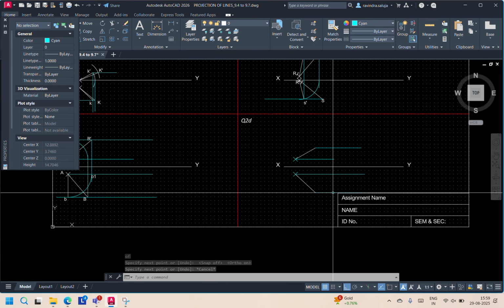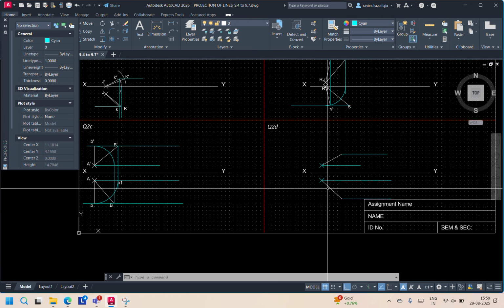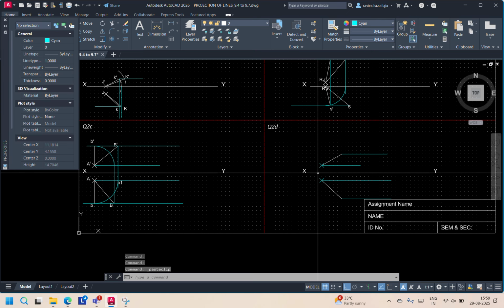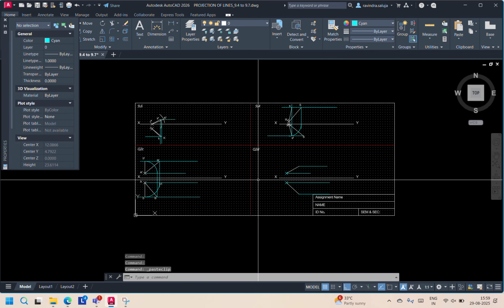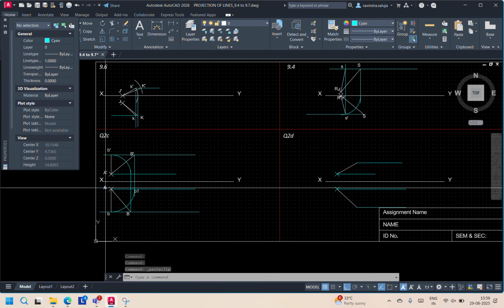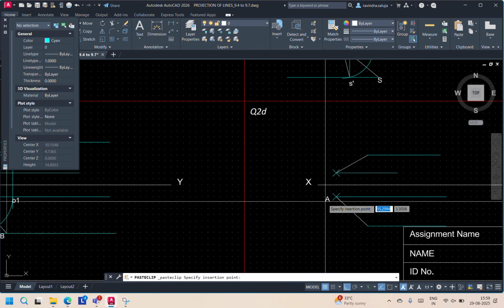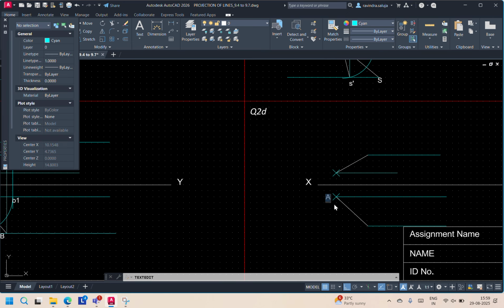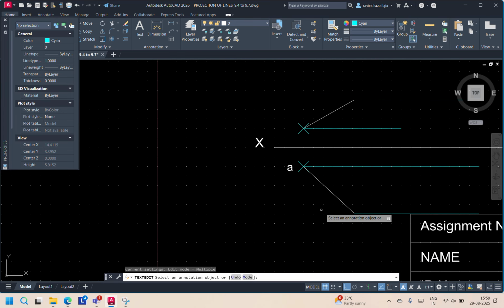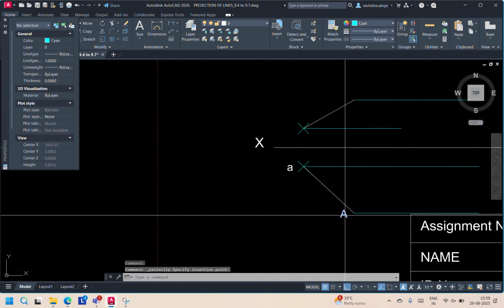Now you have to identify the true length. Before that, we can do the labeling also. So we can just copy some. So this one is what? Small a. We represent the labeling of apparent length by small letters, small a, small b.